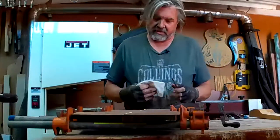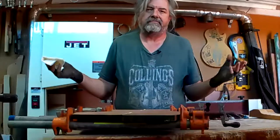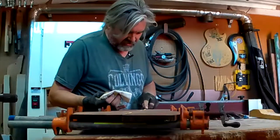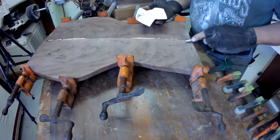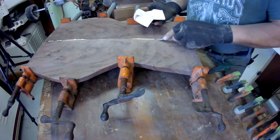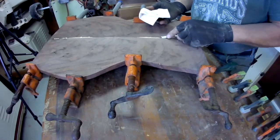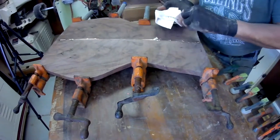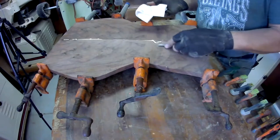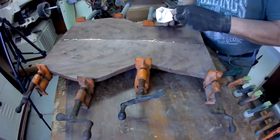I'm back here. And just really quick, I want to show you cleaning this glue up. There's nothing that high tech about it. All I do is take my little 6-inch ruler and do a little bit at a time. If you wait for this stuff to kind of tack up and bead up, it'll come off a little easier than if you try to do it when it's wet. A lot of times if you do it when it's really wet, it'll end up smearing and make it a bigger problem than it would have been had you not.